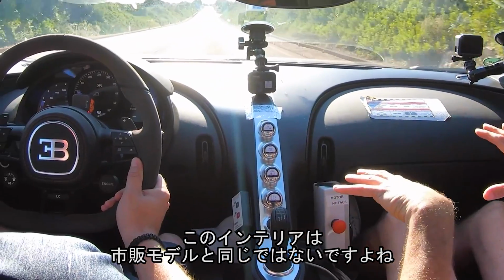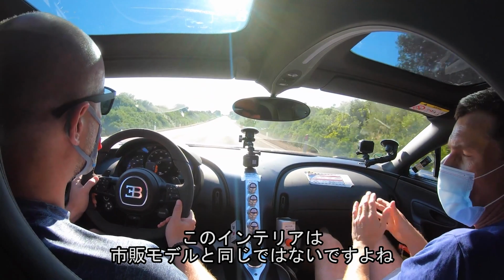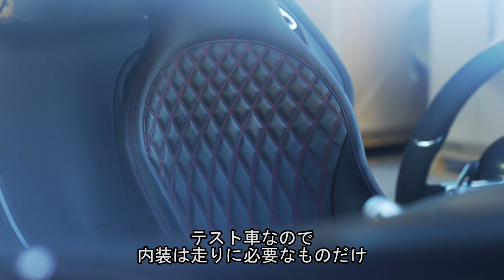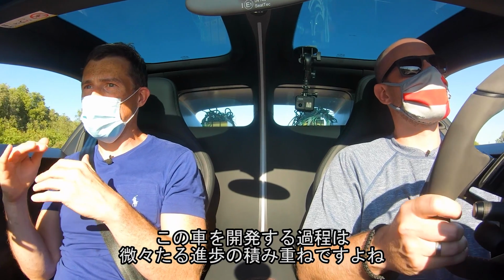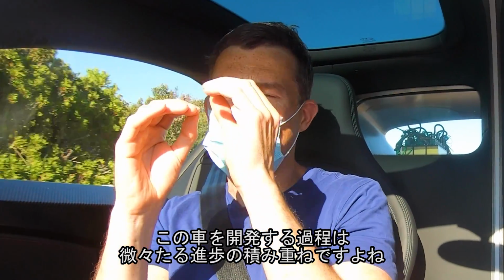This interior isn't the final interior for the Supersport 300 Plus. It's not what the customers will have, is it? Basically, it's still a development car, so we just put everything inside what's needed for driving, but it's not made for beauty. The process that this car goes through in terms of its development, it's just very small little increments of improvement, isn't it?